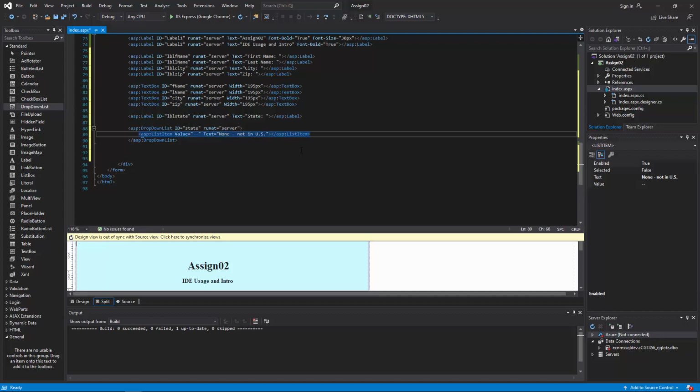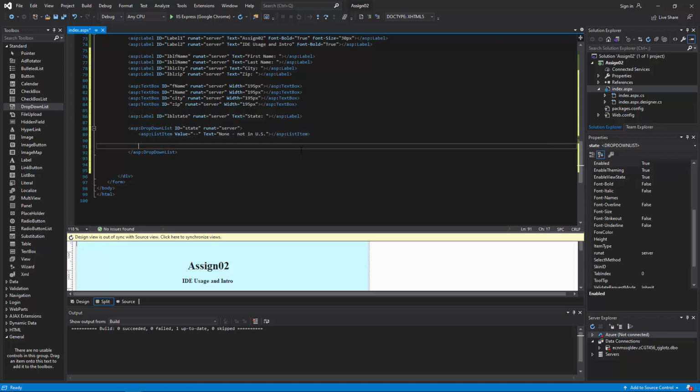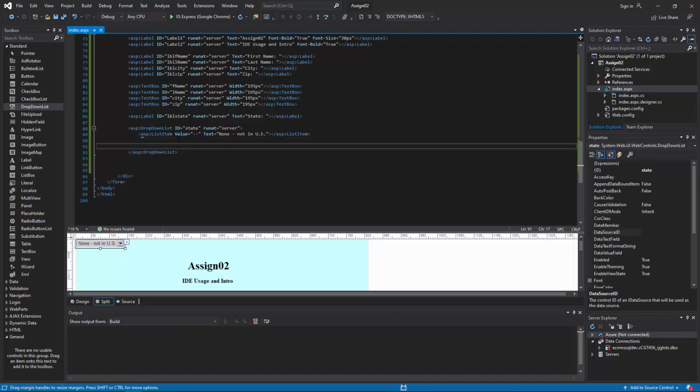And then the closing ASP list item. Now I'm going to go ahead and leave a couple of spaces there above the closing drop-down list. But that's how it will look. We'll have a bunch of these that we're about to copy and paste in. The problem is we are copying them in as option tags, and we will have to do a find and replace to convert them into this list item. So let's go ahead and do a Control-Shift-B, build that.